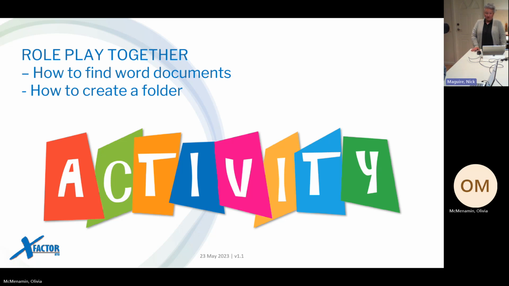And a couple of the big things that they'll be asking you to help with, which I mentioned in the previous session, was helping to find documents that have gone missing on their computer, and also how to create a folder so they can tidy their things correctly and not lose those documents moving forward.